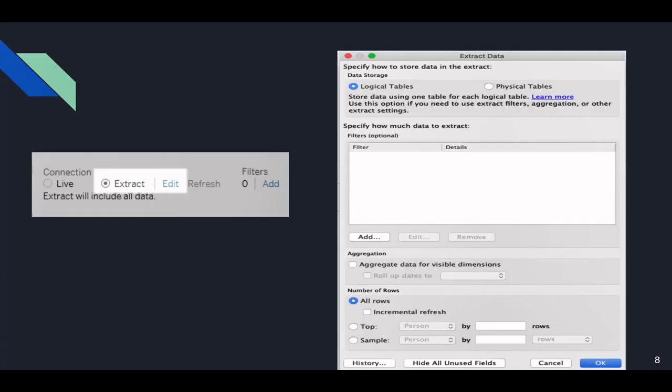So we have already gone through the logical table and the physical table explanation. In the logical layer we use a relationship, in the physical layer we use a join condition. For every logical layer there will be a physical layer present for it. Now coming to the extract part, when we want to do an extract, Tableau will give us an option to create our extract either by logical table or by physical table. So let's understand individually the logical table extract and the physical table extract.